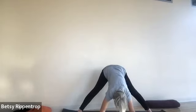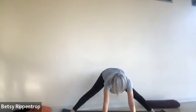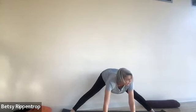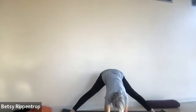Always an option to widen the stance so that the head comes down a little closer to the floor or to a block. And modifying any way you need to. Adding some alternate stretches here, as I see some doing, is perfect. And just stay here, your choice. Also an option to come up if you need to.